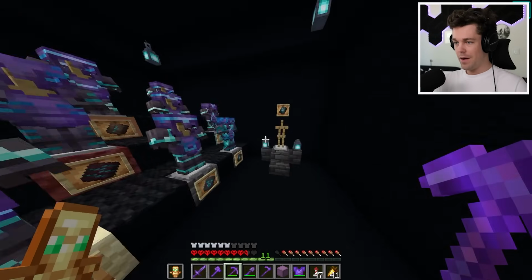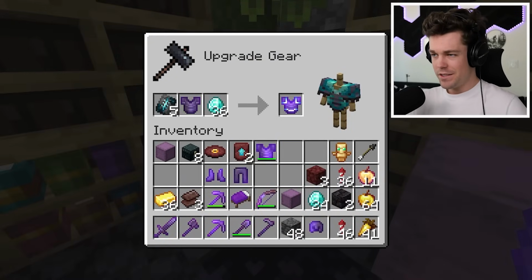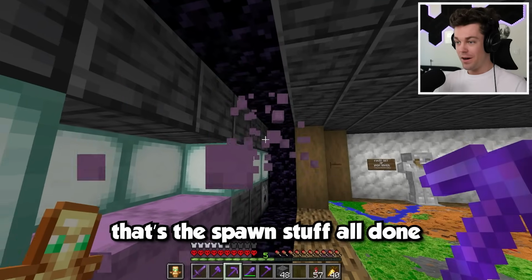Let's head into here and grab our silence armor trim. And then I'll add this onto all the armor with diamonds since blue is his favorite color. And there we go, a maxed out set of netherite armor and tools. That's the spawn stuff all done.